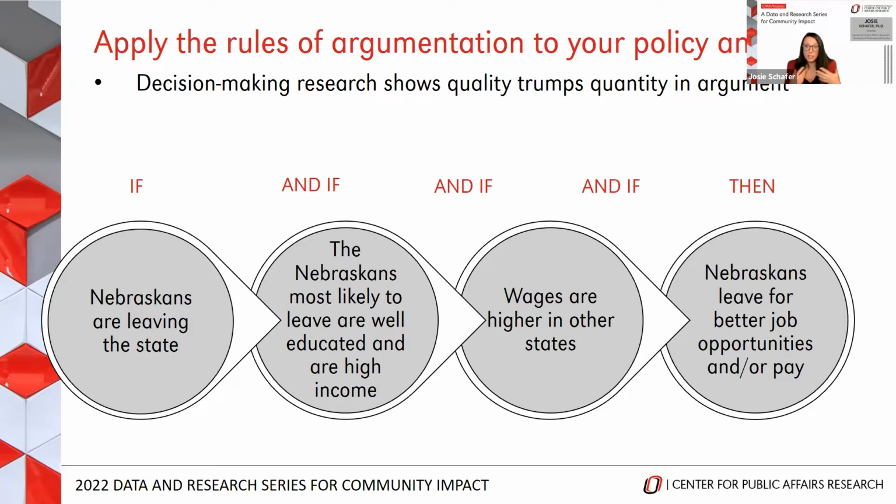You can make arguments as complicated as you want. I recently read a whole book on this topic, using logic for strategy in private sector organizations, right? And they make charts with all sorts of lines coming up and out and in. But decision-making research does tell us the more complicated the argument, the more jumps, the more assumptions, the less likely people are to just believe you, right? They sort of kind of drop it down.